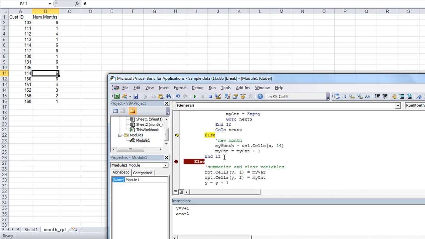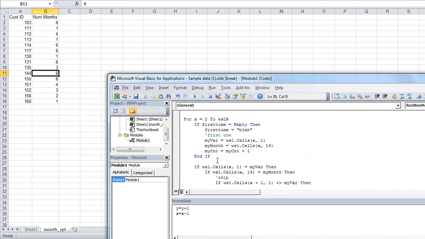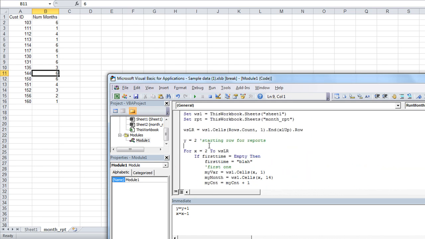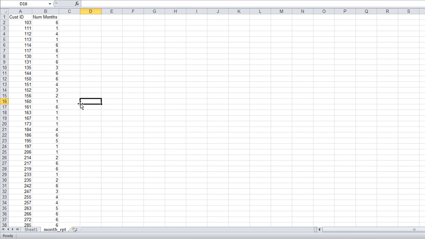And just so this doesn't run forever, let's say if X equals, I don't know, row 1000, then stop. Just so we don't have to, let's go ahead and save the workbook, and let's hit F5. Well, that's interesting. It seems to have already run the entire code for everything.